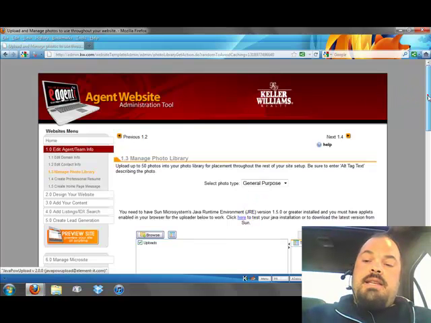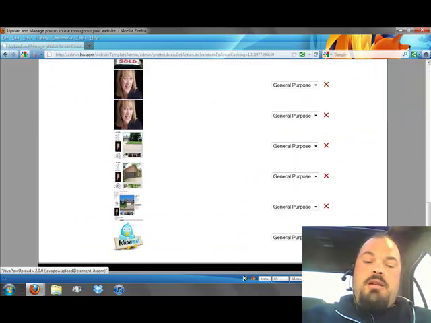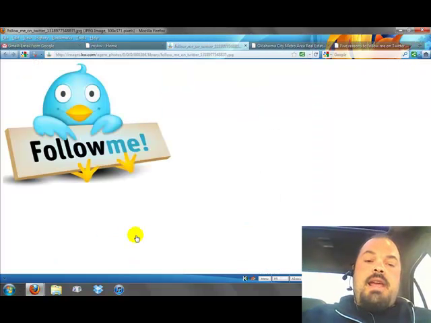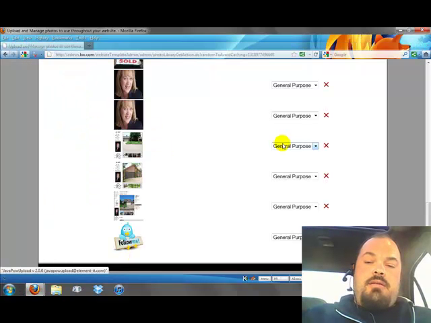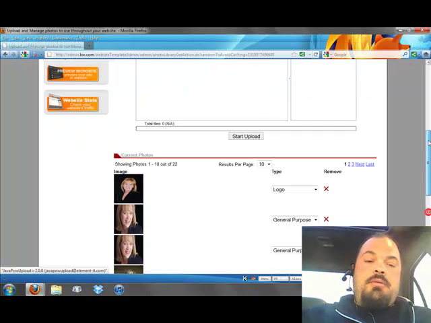And then what I can see is if I scroll down to the bottom, it's now on there. And actually, if I click on this, and you can see at the bottom it shows this long address, but if I click on it, it's going to actually open it up in a new window. There's where it is, hosted out on the web on the KW servers. And so I'm going to just leave that open for a minute. I'm going to come back over to my agent website that I was on a second ago.